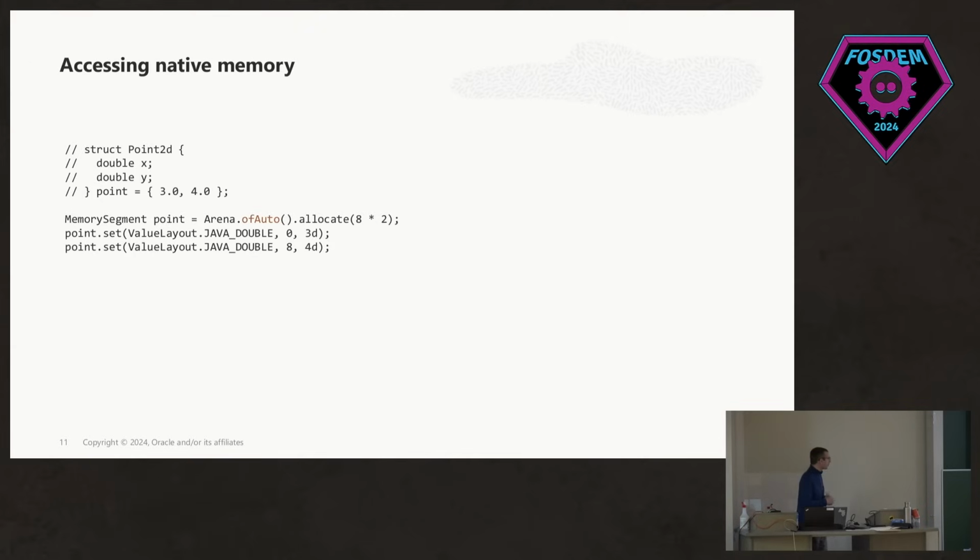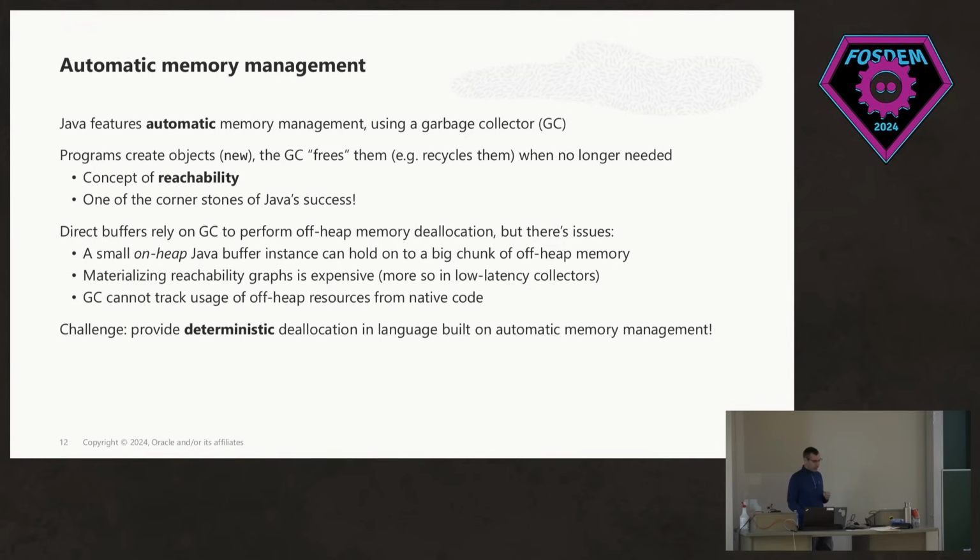So one of the issues that we have in this code, of course, is that we are using an automatic arena. An automatic arena is essentially providing an automatic deallocation scheme, which is similar to the one that is used by the byte buffer API. So we are not going to get any advantage here, but we can do one better.